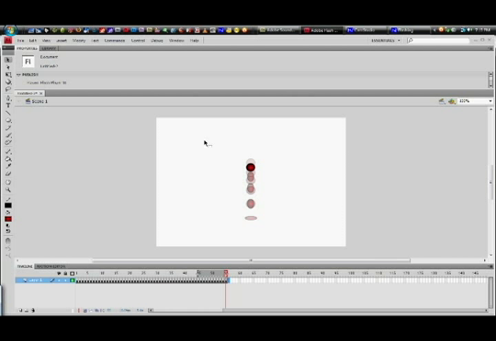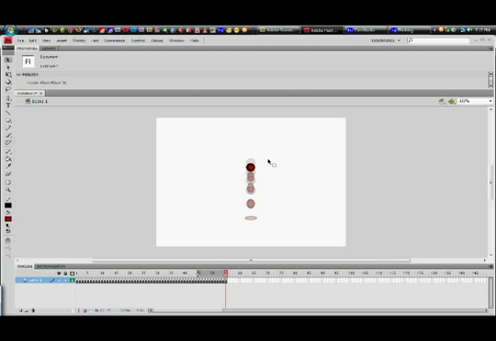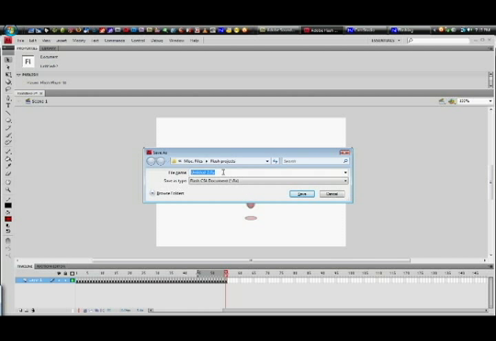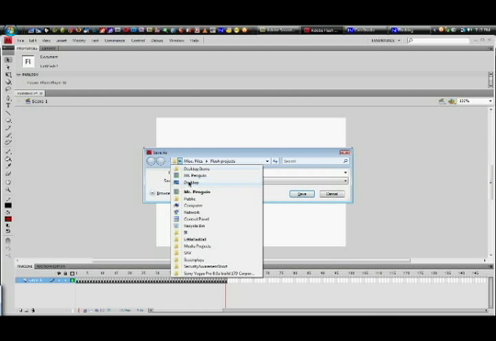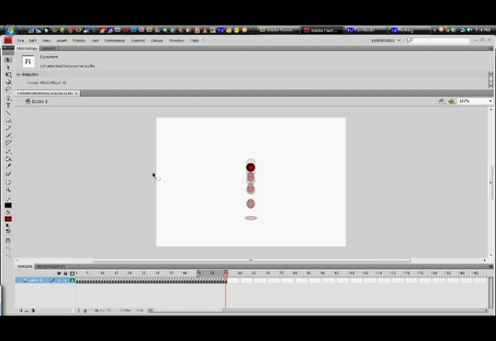So to save it, you can either go to File, Save, or Save As, or if you're a shortcut person like me, Control S. And just pick a nice place you want to save it. I'm going to go ahead and save mine to the desktop. Things are easy to find there. And I'm going to name this Little Red Ball Demonstration. Save. And voila, we've made our very own little ball animation.